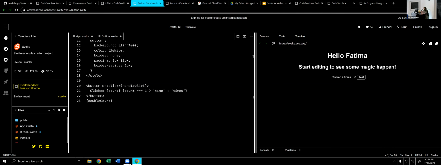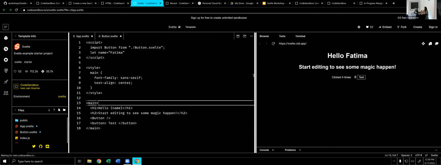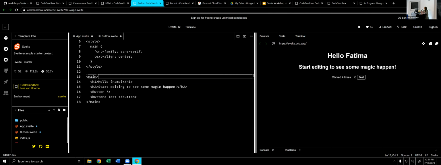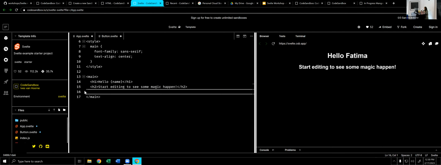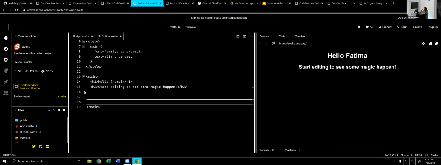Okay, so these are just some of the basic elements of Svelte. All right, now let's go back to our App.svelte. And I'm just going to delete both buttons, because now we are going to create what are called SVGs. SVG stands for Scalable Vector Graphics, and we use it to create data visualizations in HTML because SVG is one of those HTML tags.